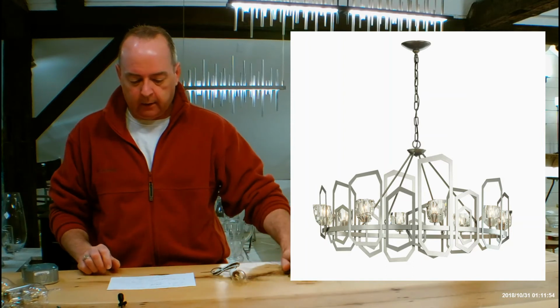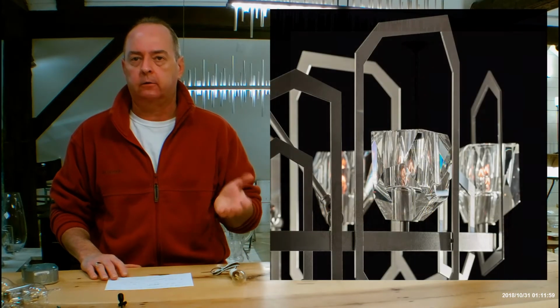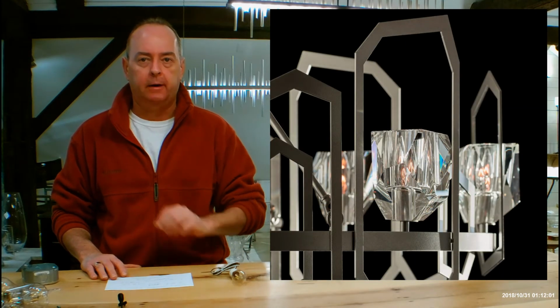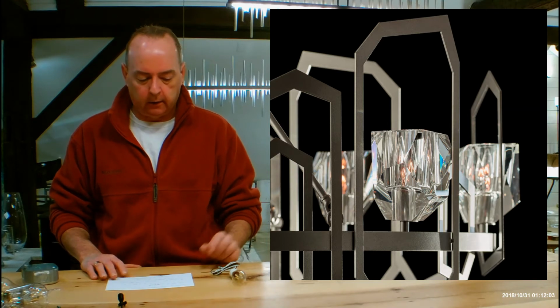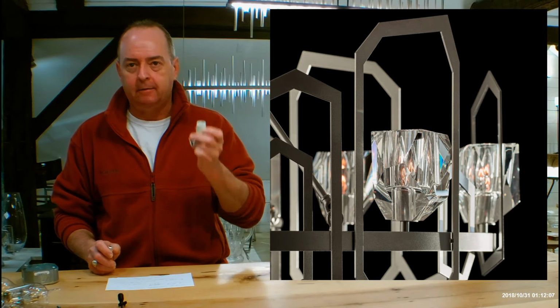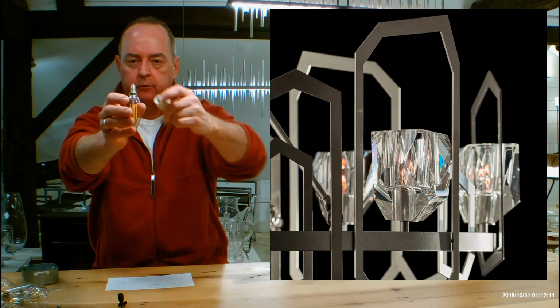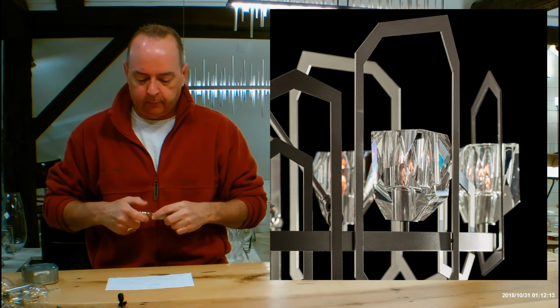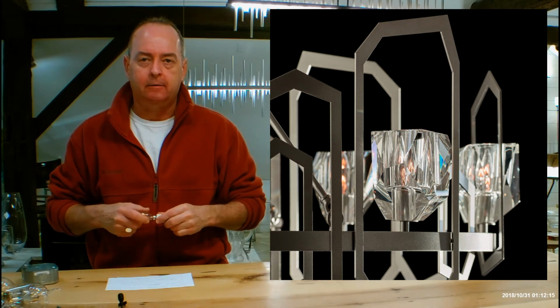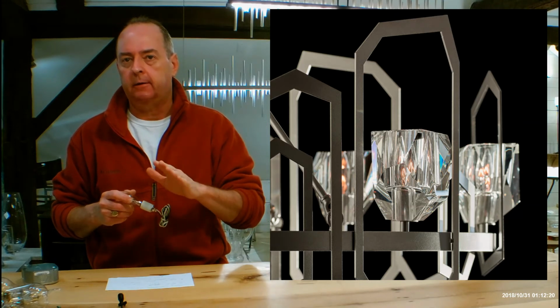So this is part of Hubbardton Forge's Synchronicity collection, which uses hand-cut crystal, handmade glass sourced from the best studios all over the world. What's inside of it is going to be 8 Type B chandelier size light bulbs. So this is the smaller screw-in bulb that we all kind of grew up with. You can go 60 watts for incandescent on each of these, that's your limit for incandescent because of the heat generated by that bulb.